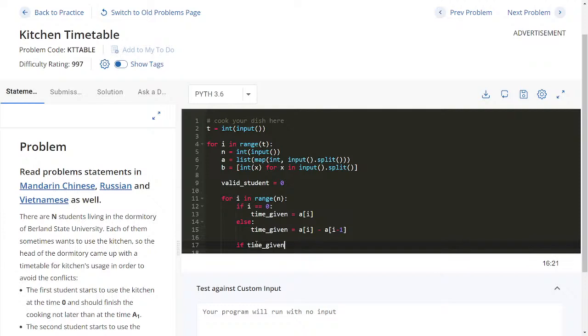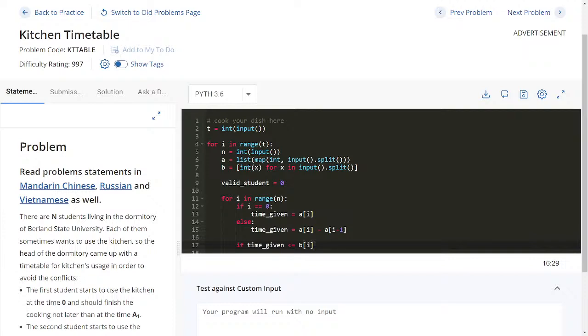So if this time given is less than or equal to b of i, because we are checking the same index. As we saw, for the 0th student we check the difference of 0 and 0 minus 1, or for any other case, for any index i, we check the i and i minus 1 index.